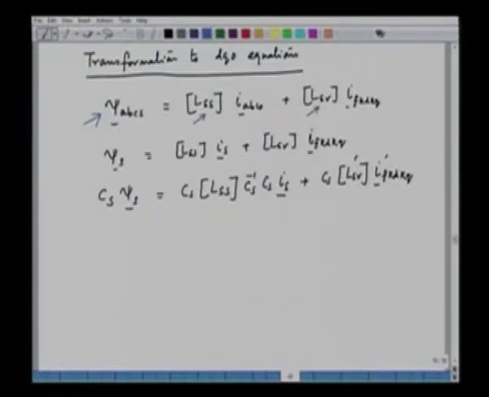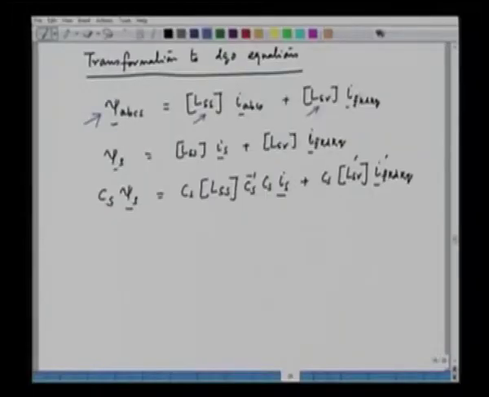So this is L_SR. L_SR we have already evaluated in terms of the various inductances. So if we put those inductances, that will be L_SR. And then we have the rotor currents. They are the field winding current, the D axis damper and the Q axis damper. And we can pre-multiply this equation by C_S, because we want to transform this into DQ variables, and to transform into DQ variables we need the transformation matrix, which in this case is C_S, and C_S involves theta_r, the rotor position.